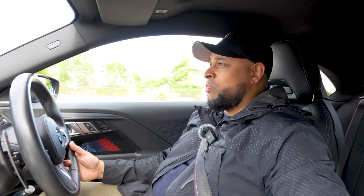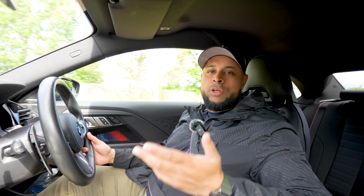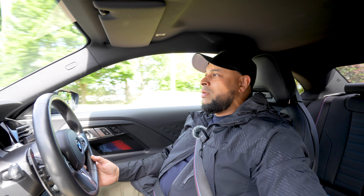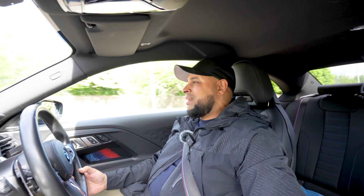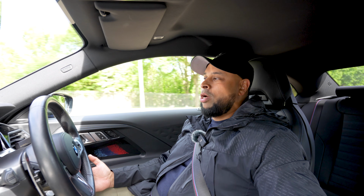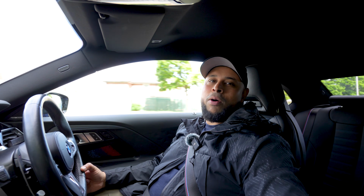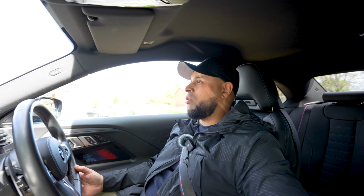You could jump in it and there ain't much that's going to catch you on the road. Obviously, in the world of drag cars these days and the B58s going where they're going, there's 1,200, 1,300 horsepower builds. I never really saw the point of them crazy builds because you've got a lot of lag, you've got no turbo till like 5,000 RPM, and then you've got 2,000 RPM to play with. It's a bit pointless for an everyday car, fast road car.